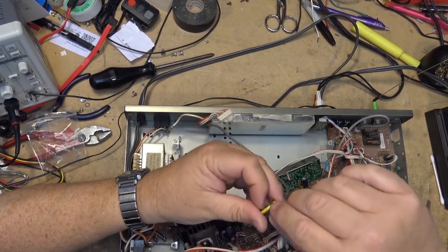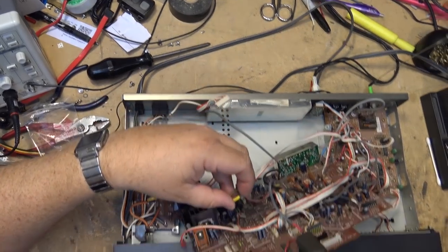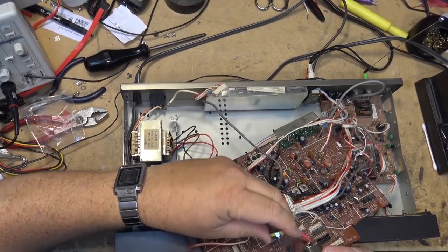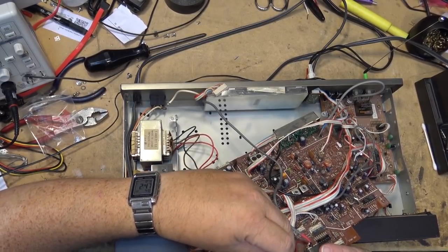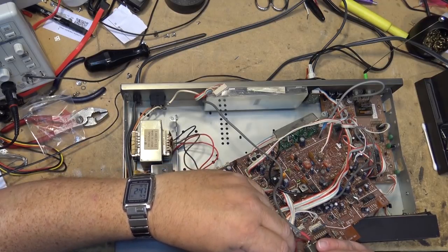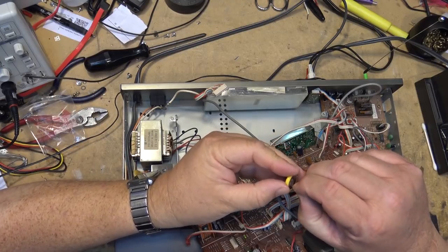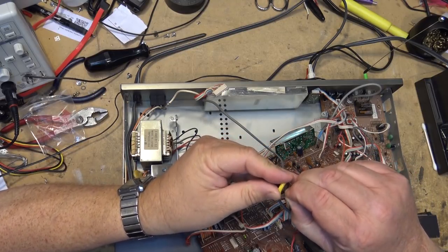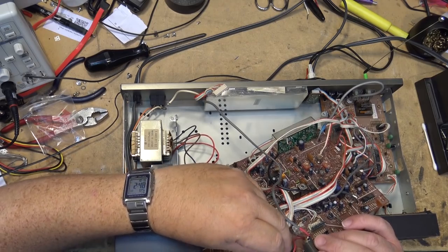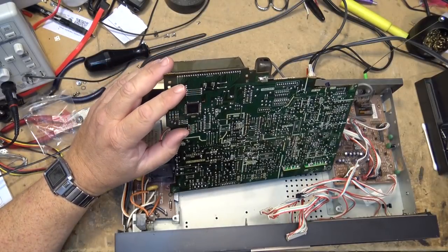Here's the new battery, paying attention to polarity. The board is marked positive and negative. I believe that's what it says. Of course, my spacing is not quite the same for this one. We'll just clear some solder off here.